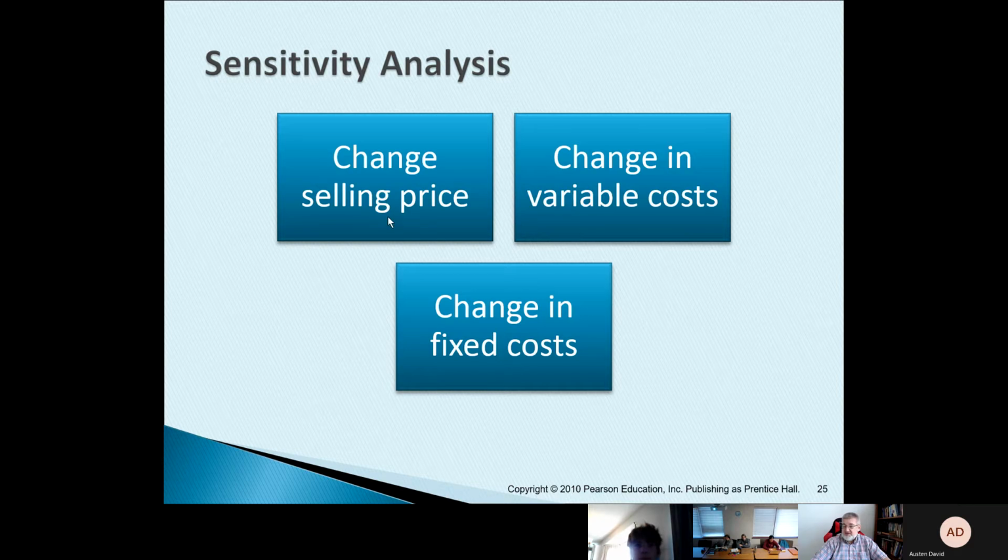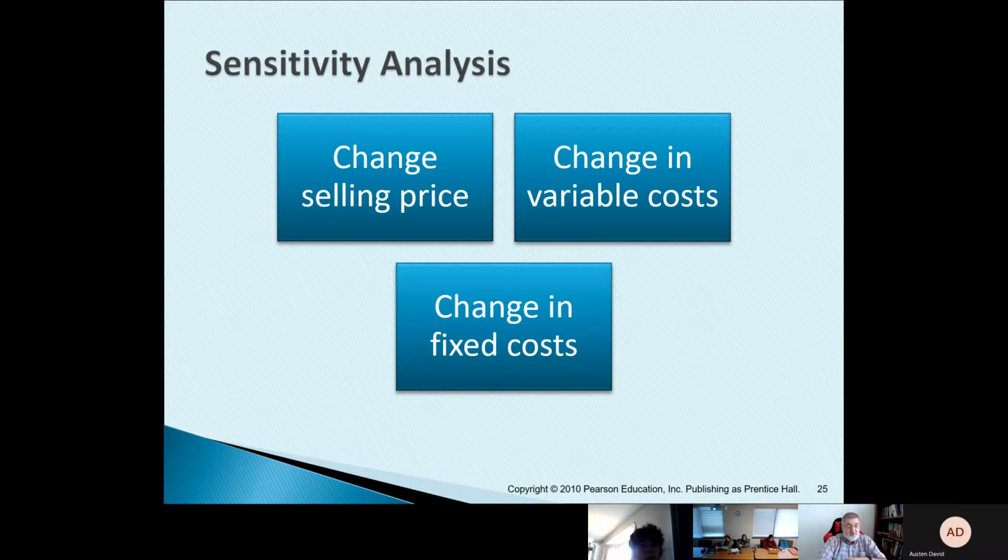Okay, so if we increase our sales price, what's that going to do to our break-even point? What do you think? It's going to make it go up. You think it's going to go up if we increase our selling price? Then the break-even's going to go down. Right. So if we figured out our break-even point at a certain price and nothing else changes except for the price. Conversely, if we're selling pizzas and we know our break-even point for a medium pizza, and we've been selling that medium pizza for $10 a pizza, and we decide to sell it for $8 a pizza, we're going to have to sell more pizzas in order to hit our break-even point, right?